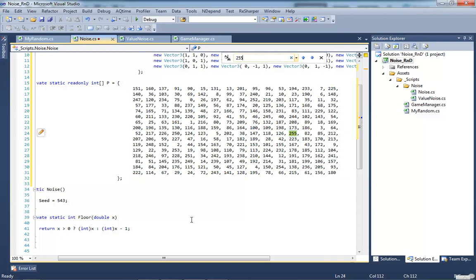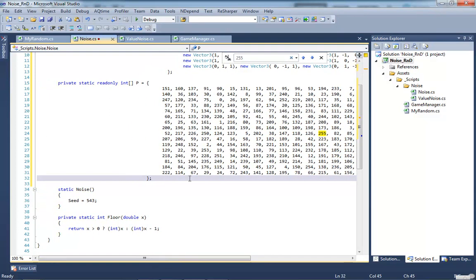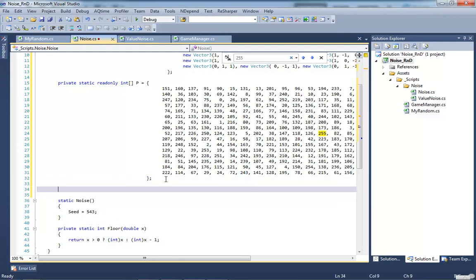Now, let me ask you this. Is this something that you copied out of his thing, or did you just randomize the numbers yourself? You can randomize the numbers yourself if you want to. It's not going to hurt anything. But these were copied directly out of the Simplex demystified paper. Okay. So they are copied in their entirety. But they are just the numbers 0 through 255 in random order with no repeat. So if you want to generate your own, feel free to. It won't hurt anything. Your results will just vary a little bit from what we have.